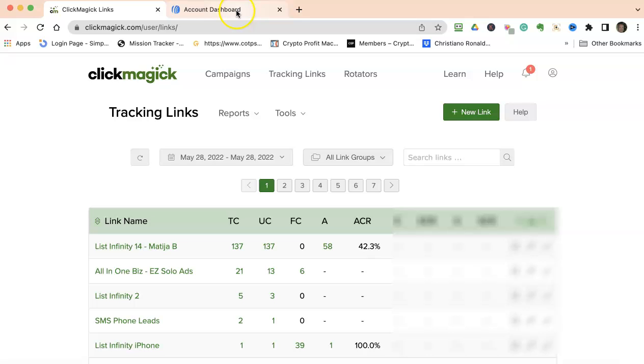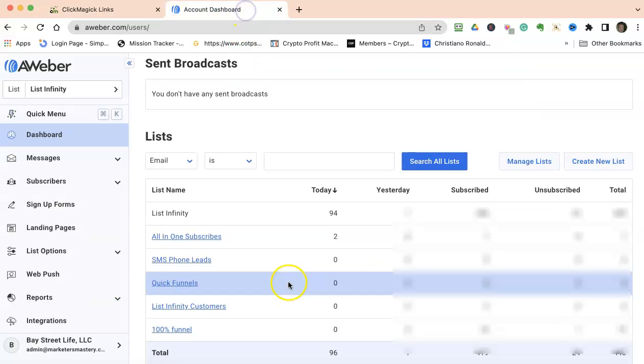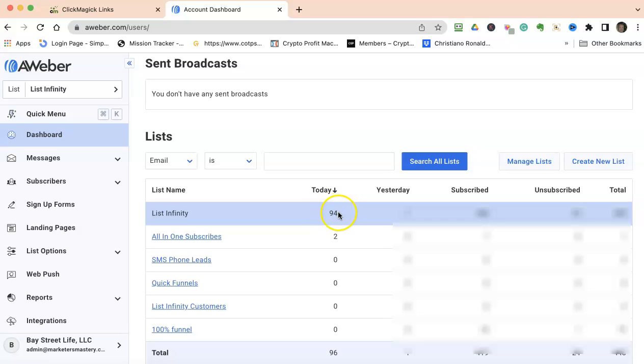Now, that also means that probably 20% of the traffic that I'm sending is going to my sponsor. I'm still capturing 42%, but I've gained 36 subscribers today that I didn't provide. I didn't pay for. The viral nature of the list has provided these additional members on my system.